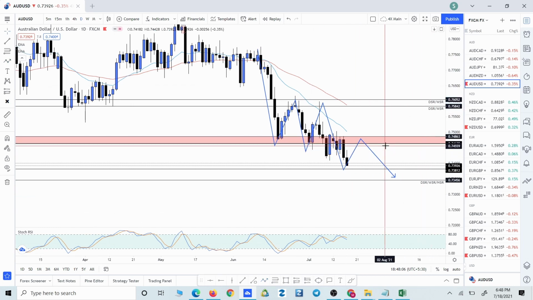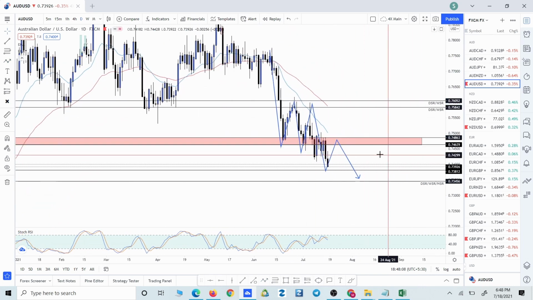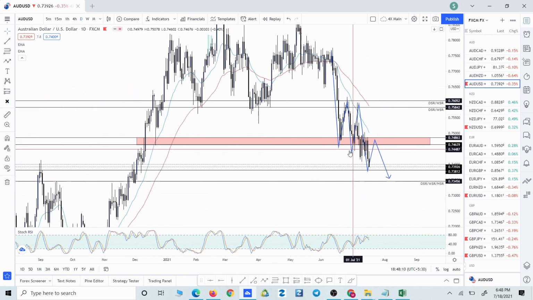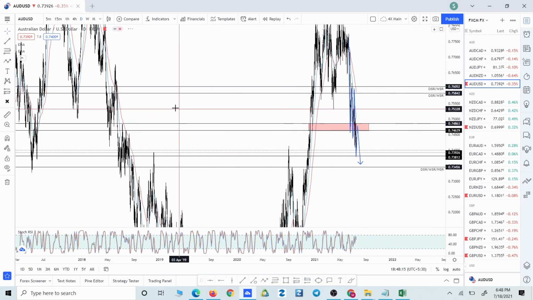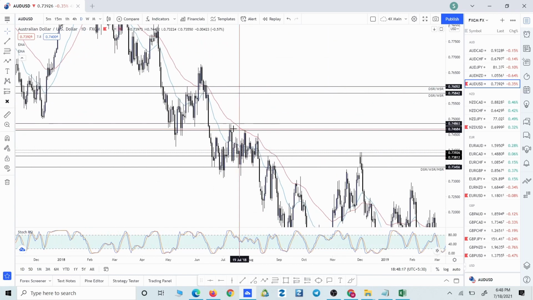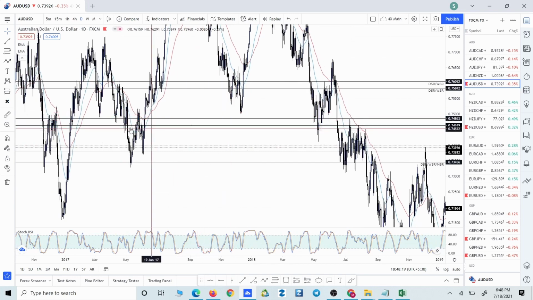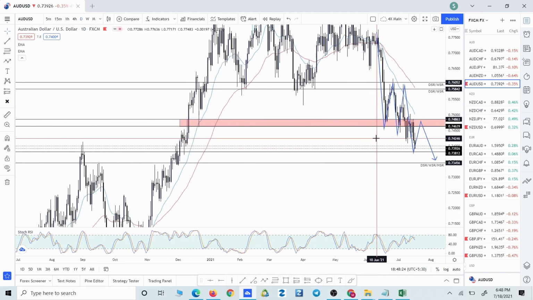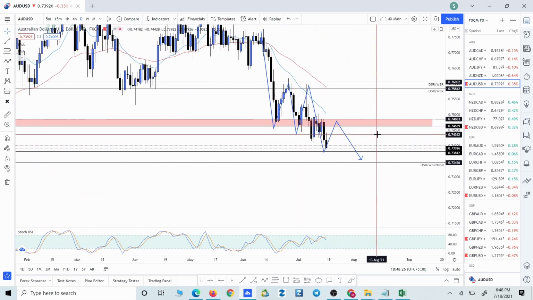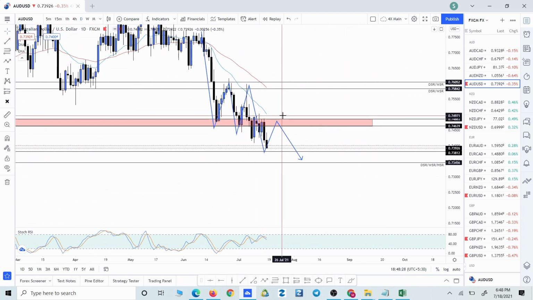Now, this zone is a high confluence zone, friends, because as we can see, this zone is retested multiple times, not only here but in the past as well. So it's a strong zone, as we can see here, here, and here. Also, these moving averages are going to act as a resistance once the price hits the zone. Also, 20 EMA is below 50, so that is also acting as a confluence to our trade.